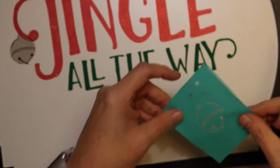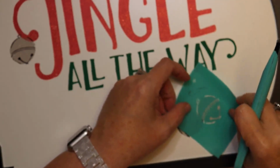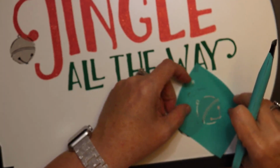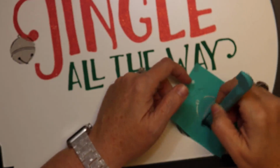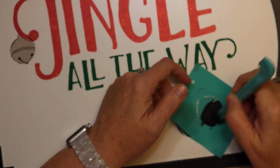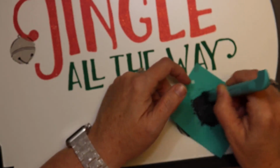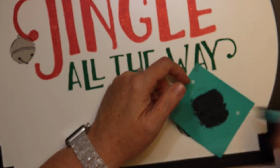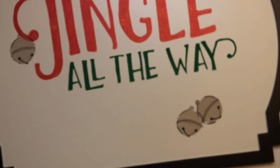All right, here we go. Now we're going to line this up on top of that little bell and do it as well. What's your black on that first one? Yep, I'm keeping my finger under it. It should be about dry because it was very little, but I'm keeping my finger under it so that it's not picking up that black I did the first time. I used so little on it, I'm hoping that it was dry. Look at that little bell, it's so cute. Okay, there's that. Now, I'm going to hit this with the blow dryer one more time and then we're going to do our leaves.